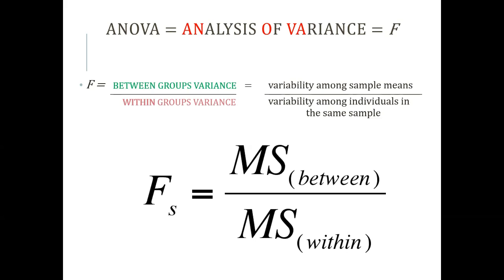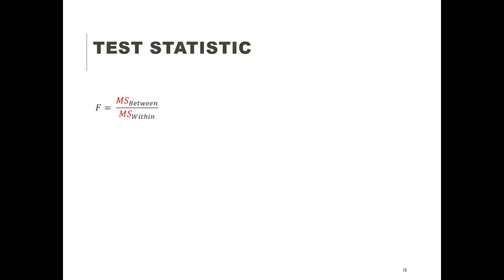Now we need to introduce some new terminology, because the calculation for the F statistic is the mean square, MS. We have the mean square for the between subjects variability over the mean square for the within subjects variability. So we're going to be calculating these variables in order to calculate the F statistic. So let's take a high-level view of where we are. We want to calculate our F statistic, which is the ratio of the mean square between over the mean square within. In order to do that, we need to calculate our mean squares.